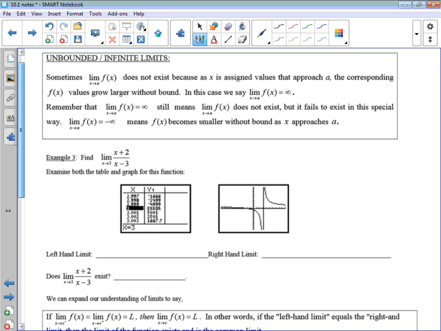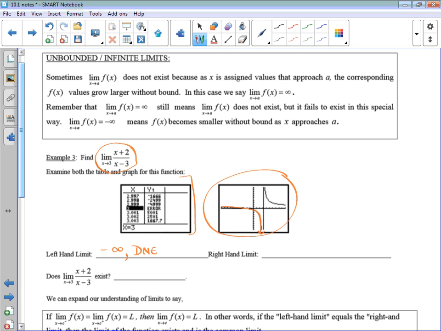All right, guys, so let's look. If I look at this, the limit as x approaches 3, here's my table, here's my graph. If I come from the left, where is my graph going? Negative infinity. If we're talking about the limit at a specific x value, and it's going to infinity or negative infinity, you tell me the direction, but then you also tell me does not exist.